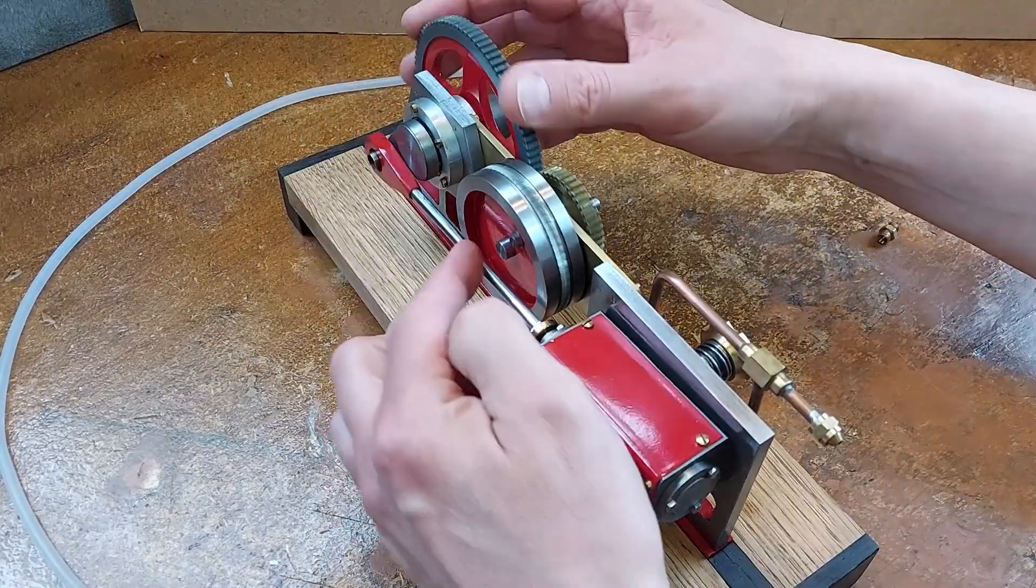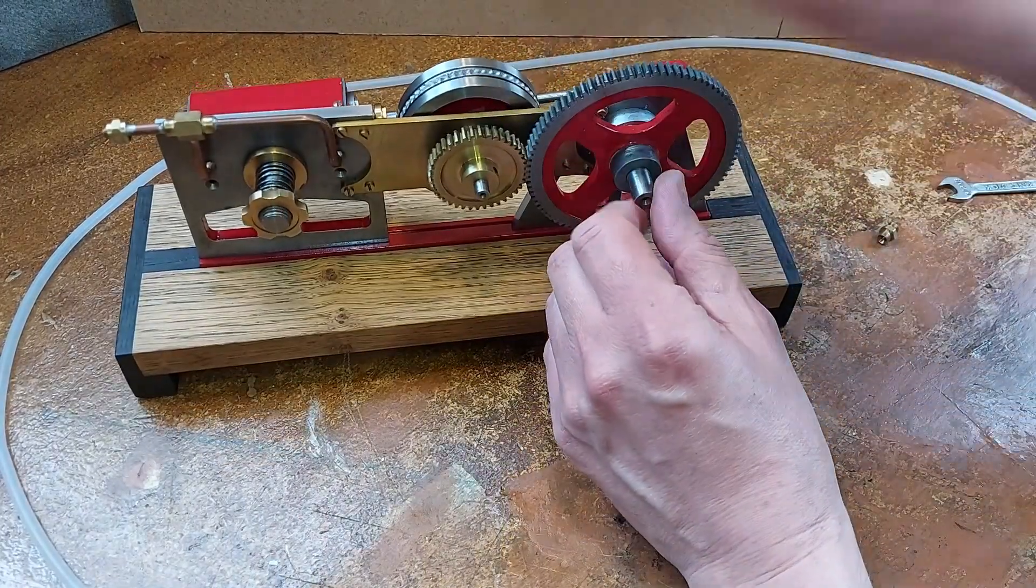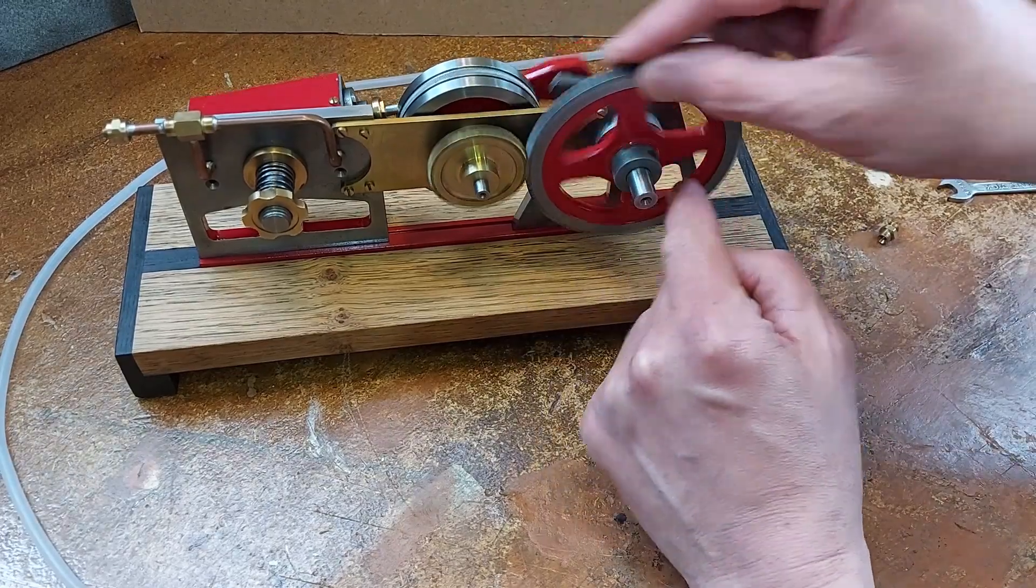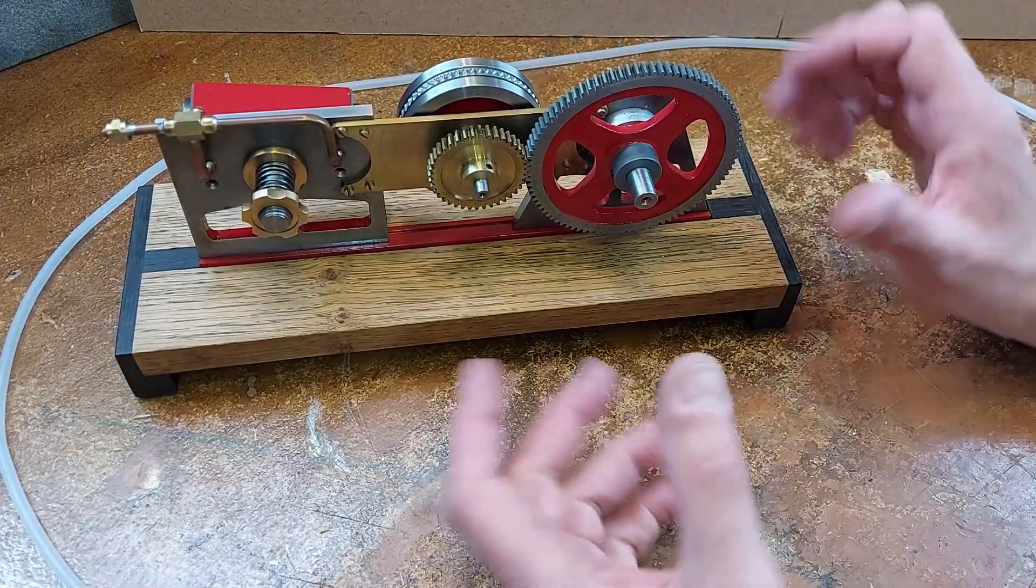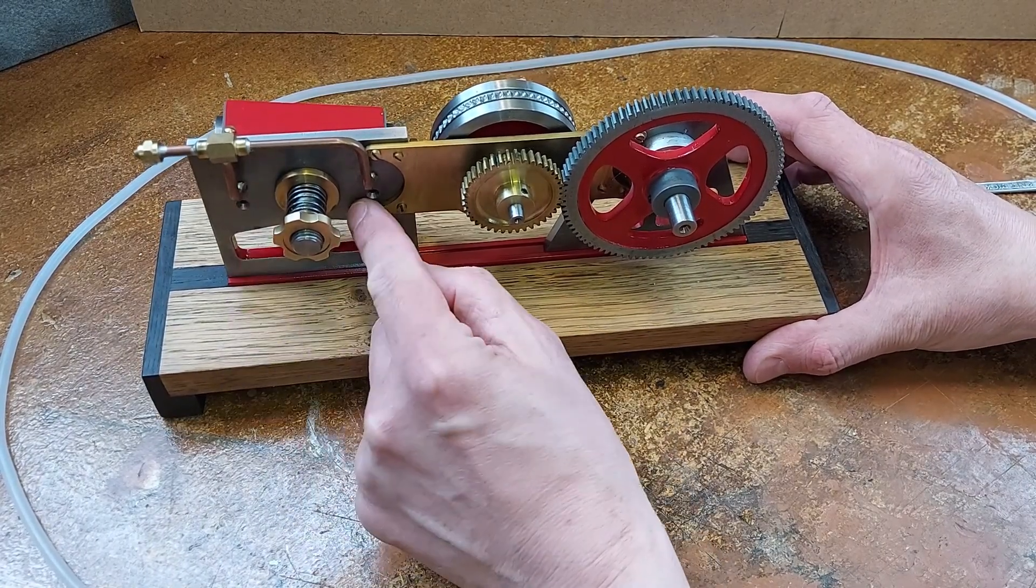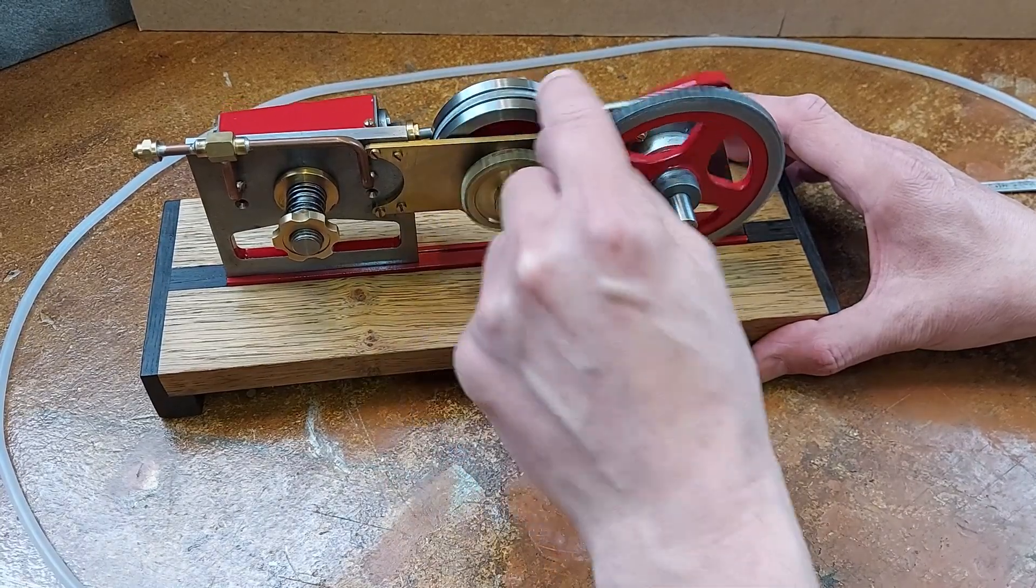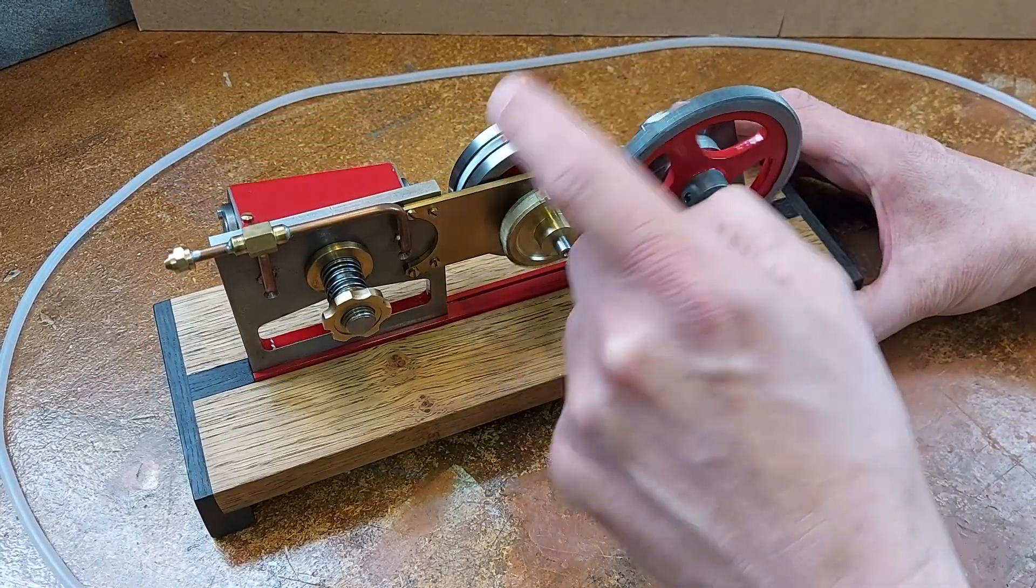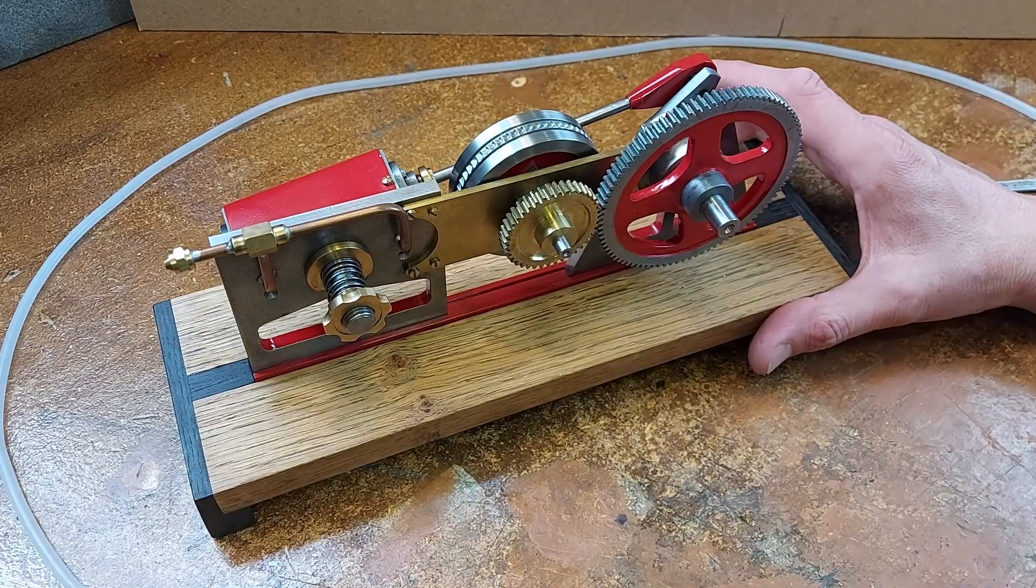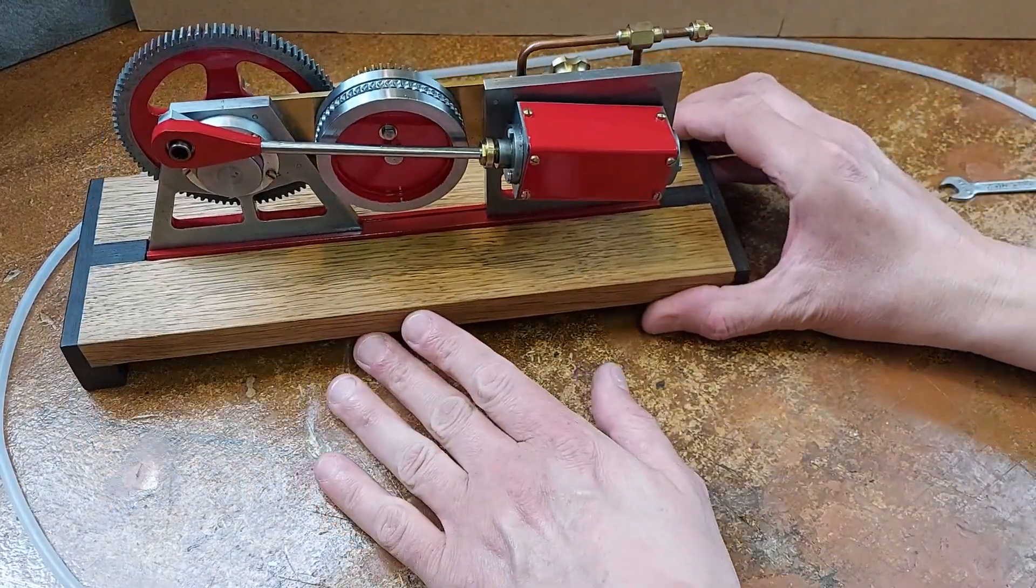That then drives the crank. The force drives this crank round. That rotation there, two and a half times, the flywheel rotates. Now originally, and I still might do it, I was going to take the exhaust ports out of here, take the exhaust gas with a pipe and then blow it, each one in turn, onto this flywheel. So I'd effectively have a sort of open steam turbine on there that would allow me to extract a little bit more energy from the steam.